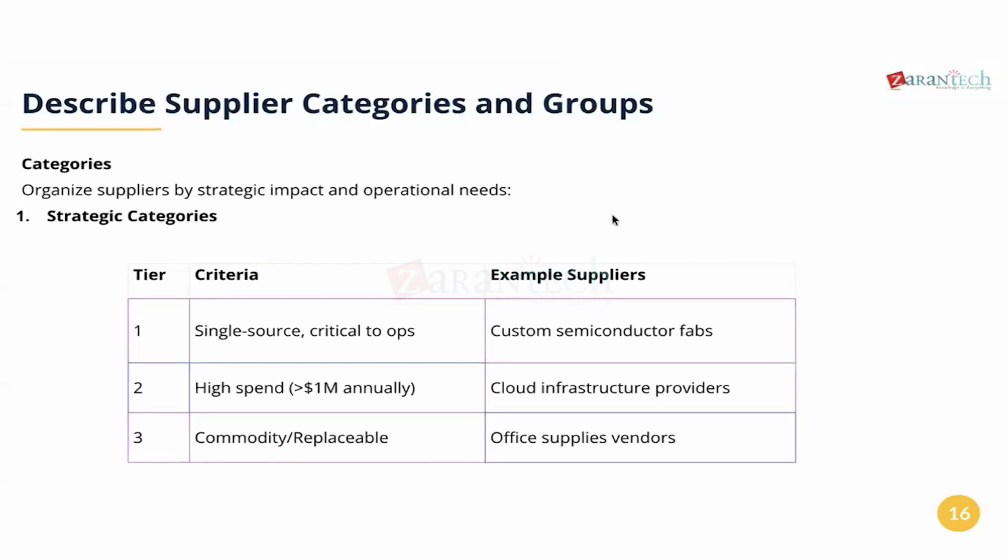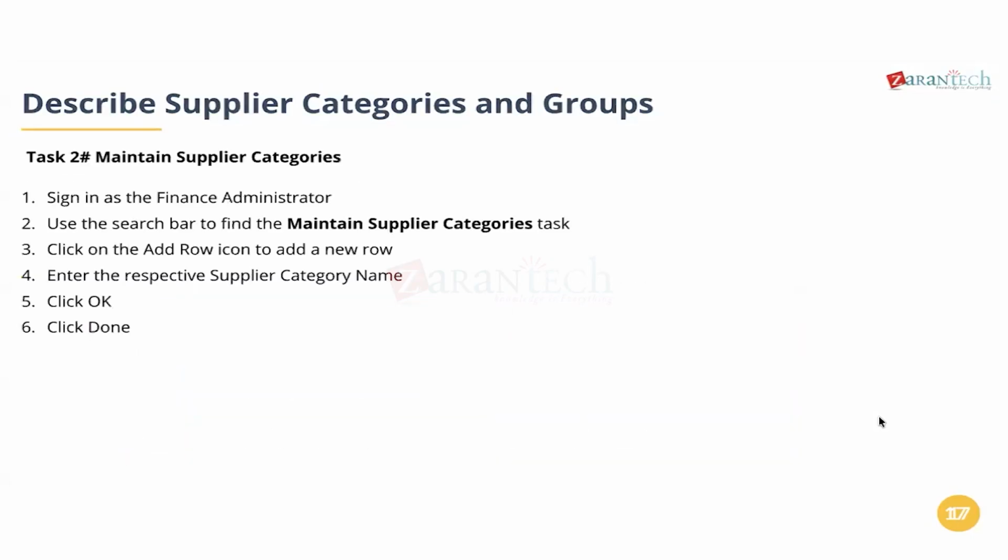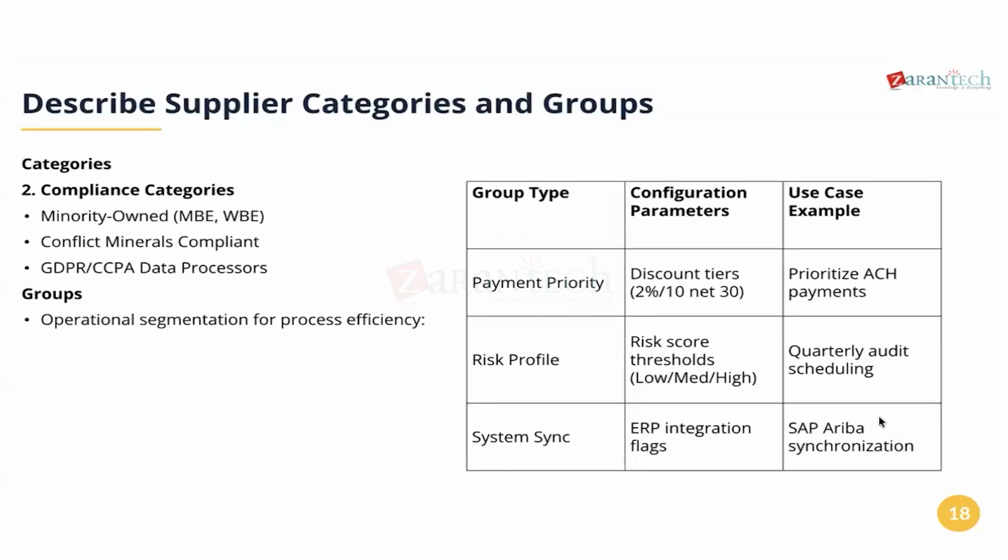When we were talking about supplier categories and groups, you can see here as well what can be strategically grouped together in a supplier category, and the supplier group as well. We will also perform the task of maintaining the supplier category. We will see how we can create the supplier categories.